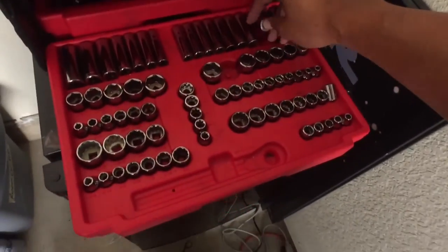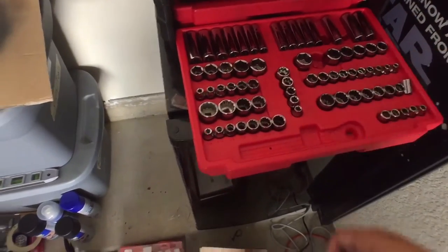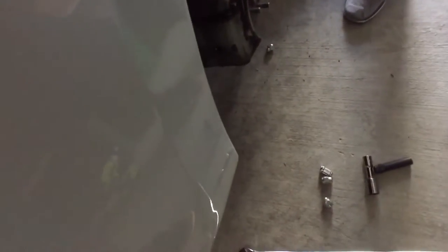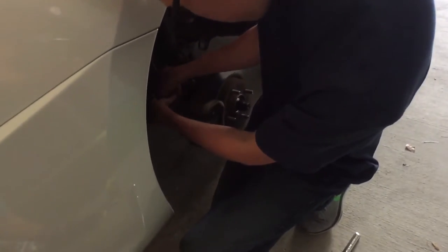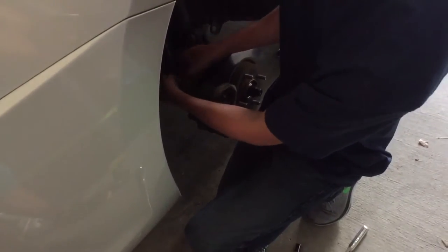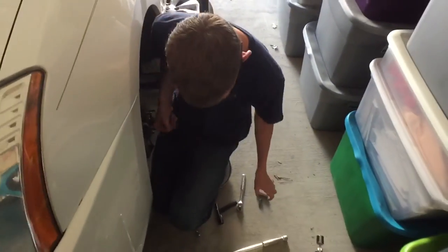I'm gonna go with a 16, try 16. Maybe it's a 14. 16's too big. Look at that. 14. Just try breaking it loose, if you can break it loose at all. It might be a little stuck on there. We'll find out. It's gonna get to a point where it keeps spinning, and you can just pull it out. Yep. All right. It's not gonna move. You're gonna have to break loose the bottom one.